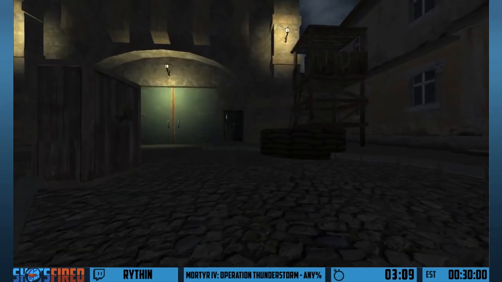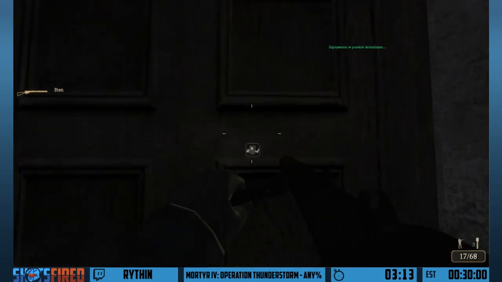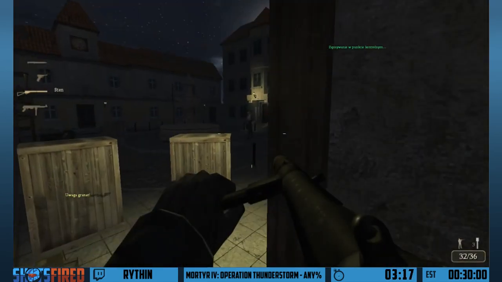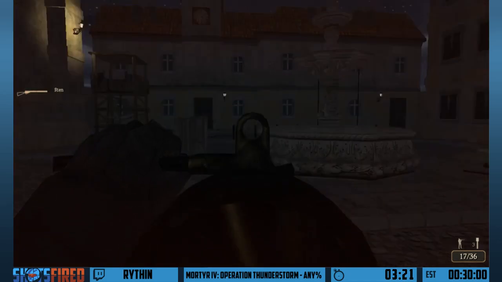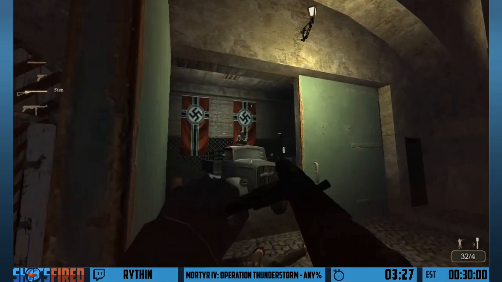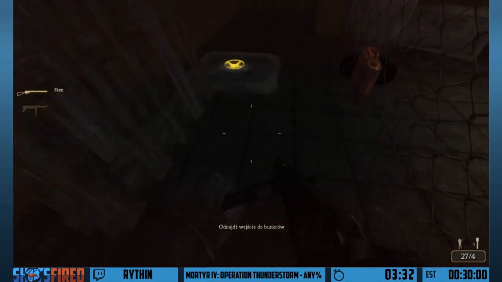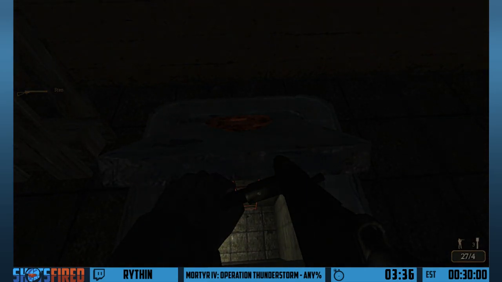This is the end of the second stage, I suppose. This bit is a bit difficult. We want to save up some Sten ammo for this. There's one in here, and then two over here. Oh, I didn't kill that one. We want to be careful with enemies because, as I said, they are very ruthless. And there we go.